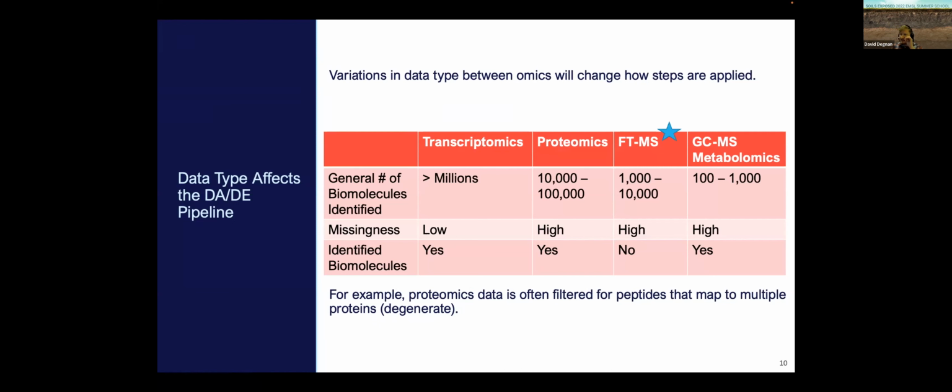For proteomics, we're seeing 10,000 to 100,000 generally for the number of biomolecules. So we're several orders of magnitude smaller than transcriptomics already. You tend to have much higher missingness in your data sets. Lots of NAs, not measured. That missingness can be random error, so the instrument might not have picked it up. The identification software that you use might not have been able to identify it with confidence, or it's biologically relevant and you don't really know which one it is.